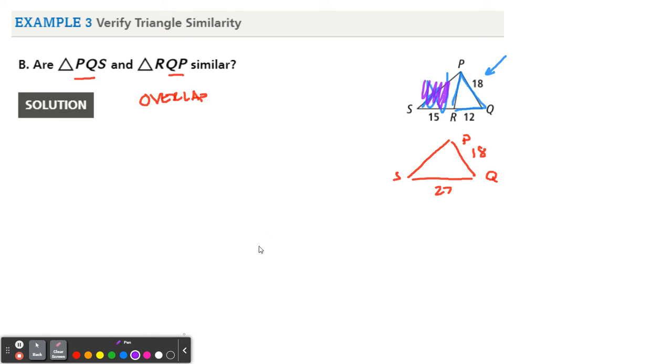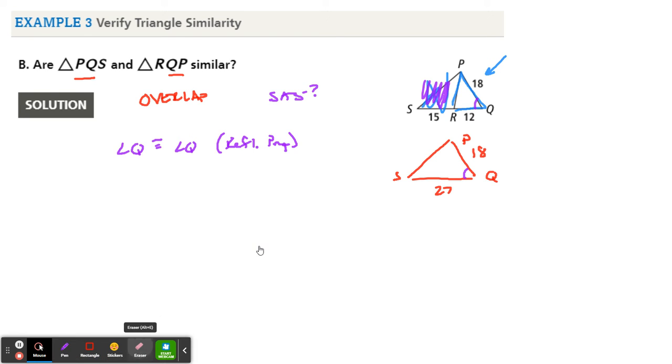Now, the one thing to really identify is where they overlap. They overlap at angle Q. So right now, they have a pair of angles in common. Angle Q is congruent to angle Q. That's by the reflexive property. It's used in both. But that's the only angle we know anything about. So the fact that I have two sides here and two sides there, I think they're trying to see if these are similar by side, angle, side similarity. Let me fit that similarity symbol in there. Right? Can we use that?